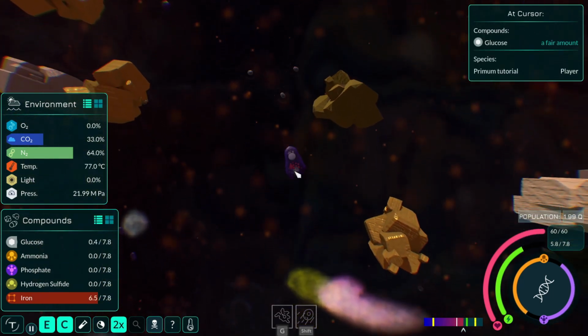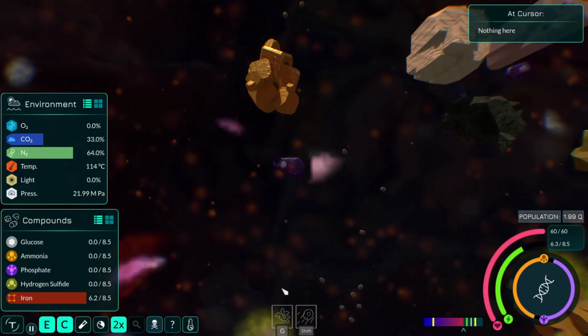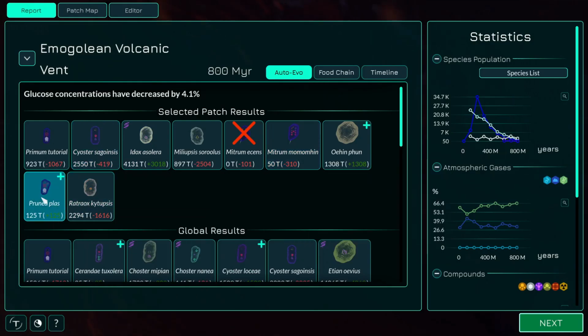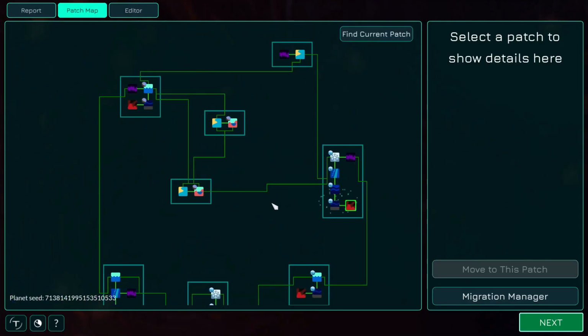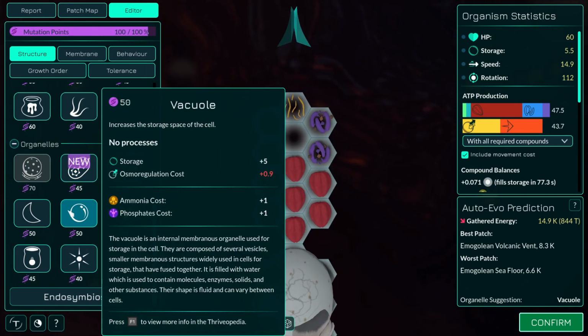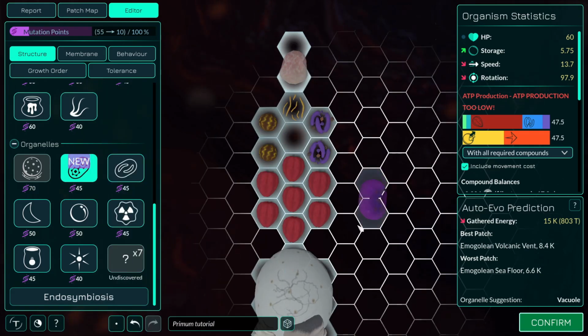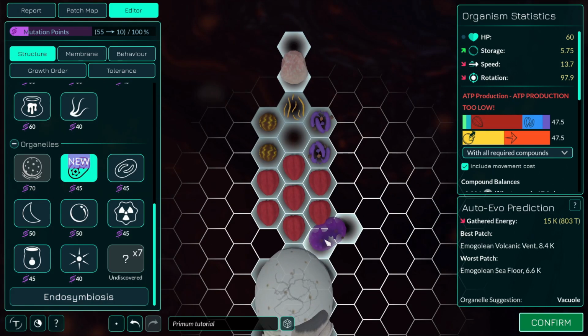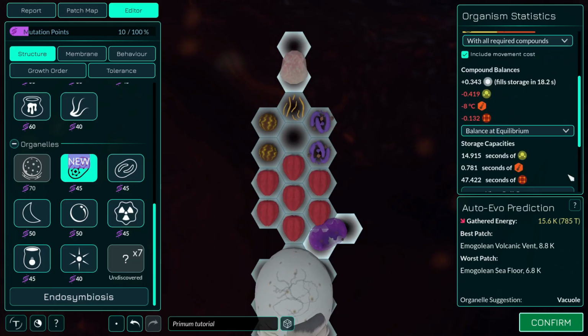So the treatment, I'm going to just start kind of, that is not even doing anything with the glucose. Alright. I did just use the cheat menu to do that, but then just got to do what you got to do. And that one has the mitochondria for some reason already. Nothing of note in any of the patches. We now have a ferroplast. Pretty good. And I'll also add that there. You'll see they actually will show up as different things because they're different sources.